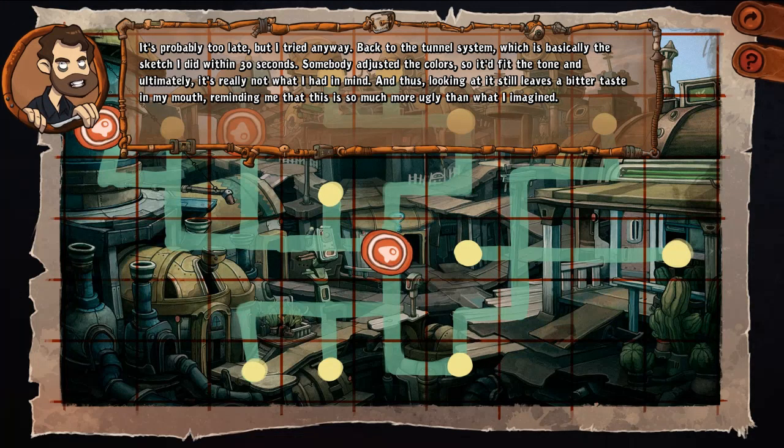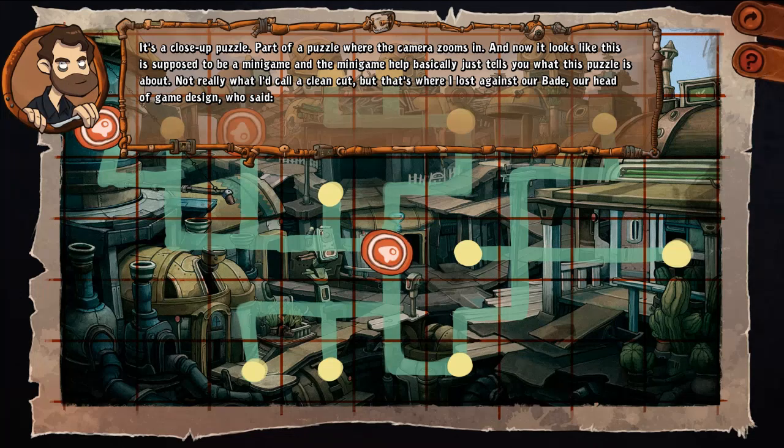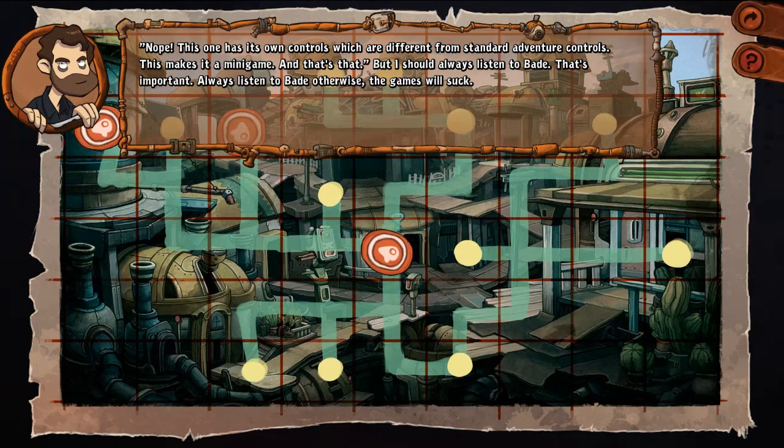Back to the tunnel system, which is mainly... But since we seriously ran out of money at some point, we just had to create this patchwork monstrosity, and there was nothing that could be said against that. Yeah. It's my defeat, visually. The second lost battle is that it's a close-up puzzle. It's part of the puzzle where the camera zooms in, and now it looks like this is supposed to be a mini-game. No, this one is all controlled.